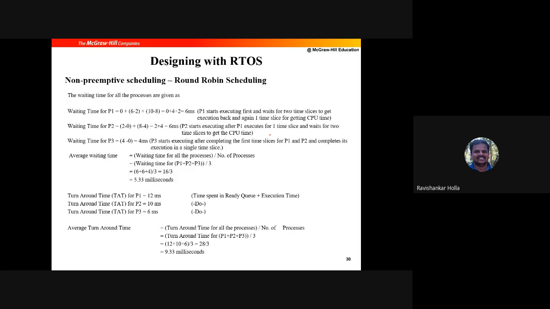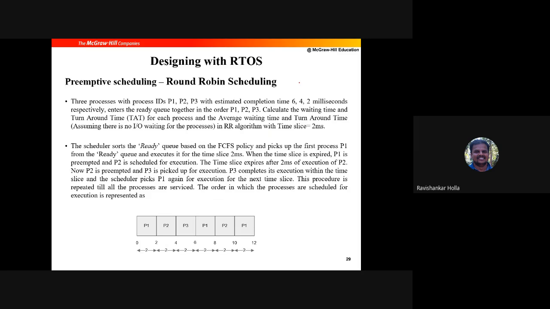Repeat the round robin scheduling for the problem which we took yesterday. That is, P1 is equal to 10 milliseconds, P2 is equal to 5 if I'm not wrong, 5 milliseconds, and P3 is equal to 7 milliseconds. Take 10, 5, 7 and take the time slices: first case 2 milliseconds, second case 4 milliseconds, third case 5 milliseconds, and then tell how the waiting time and turnaround time vary. Hopefully everyone noted down the assignment which I've asked you to do. Tomorrow we'll have a discussion on the results which you've got.